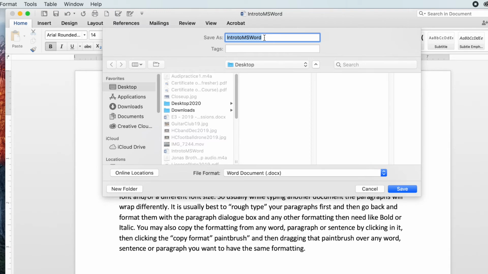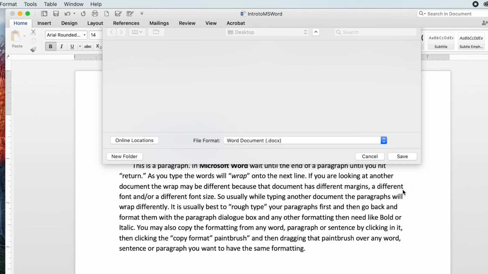Now, often when I do it, Save As makes a copy. So when I make a copy, I usually give it another name. For simplicity, I'm just going to call this Intro to Word 2. Okay, and maybe I'm going to use this for another tutorial. I'm going to do some different things on it, but I don't want to type the paragraph again, so that's why I'm making a copy. So I go Intro to Word 2, select where I want to save it. Again, lots of options, and then I just go ahead and hit Save.